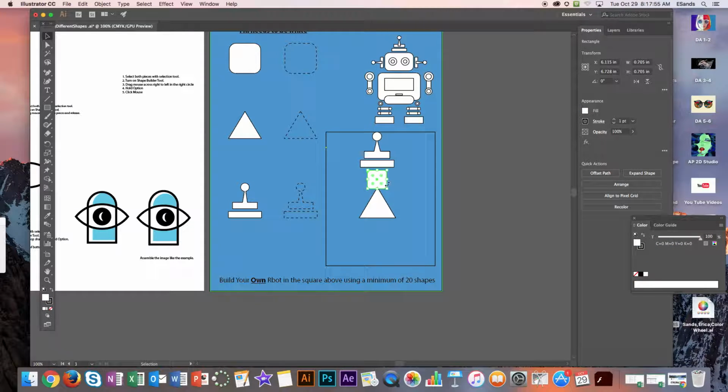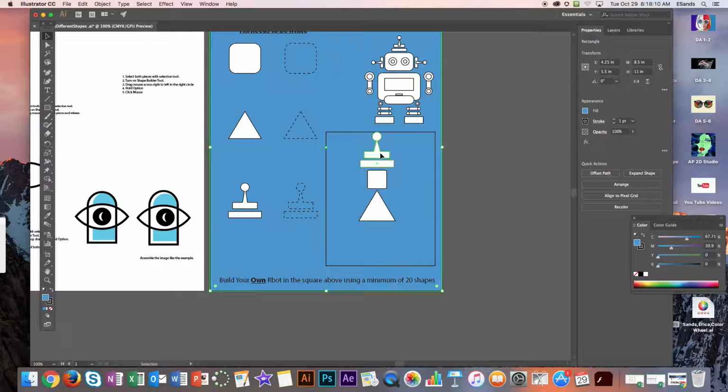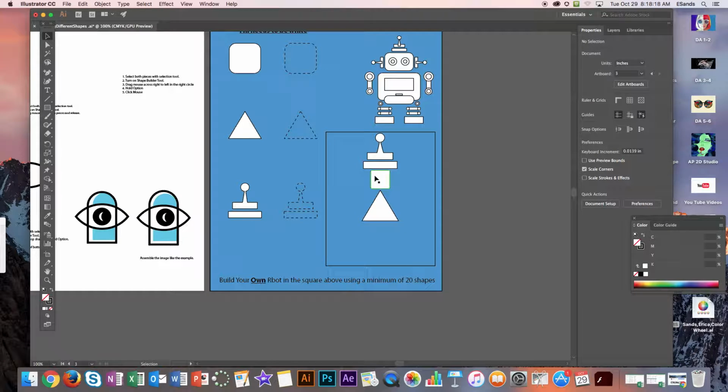And if you wanted to make sure that your shapes are aligned with each other, you can select them without selecting the background, and you can align them and they'll shift. So like for instance, if this was off by a little bit and I just wanted to align them, I could shift them together. And I'm going to add eyes, arms, legs, everything. You need 20 shapes for this to work.